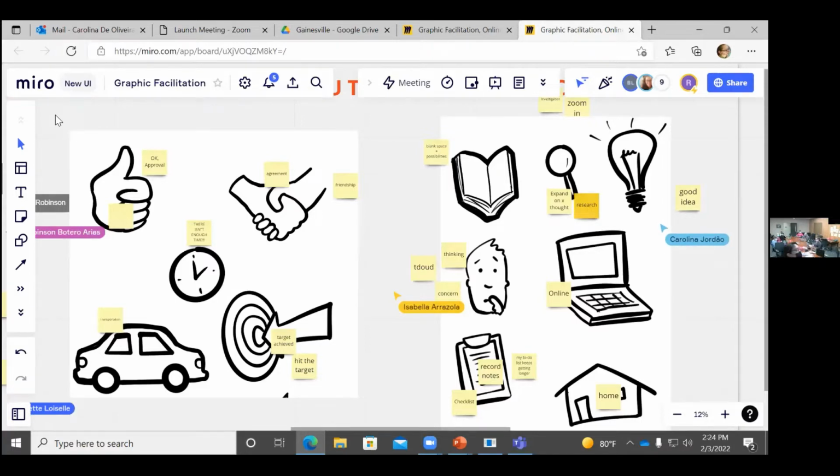Magnifying glass. It can be researching or something like that. Card notes. These agreements can be like agreements between governments, you can put something like a suite or approval. Yeah, a lot of examples. Doubt, concern, thinking. A lot of ideas here. I imagine that a lot of people here use this kind of images in their apartment units also, right? Okay, let's come back then.